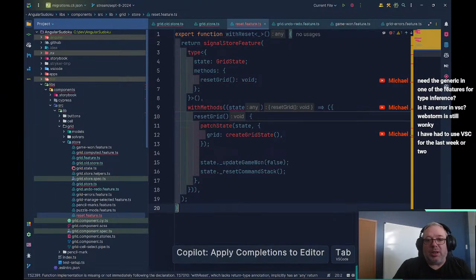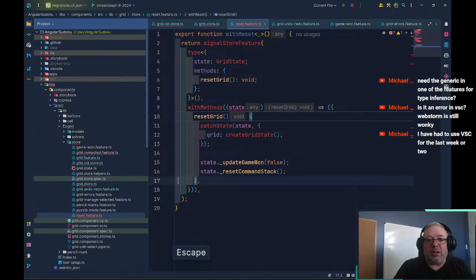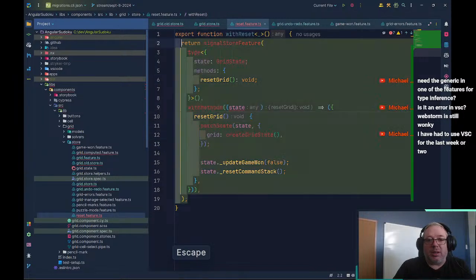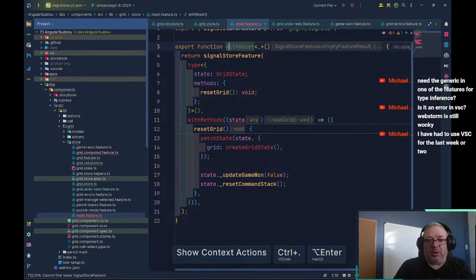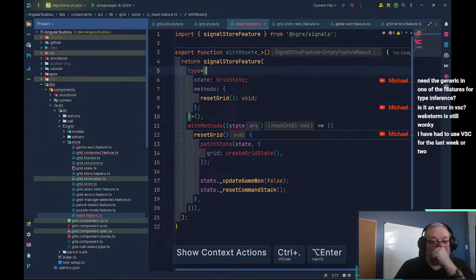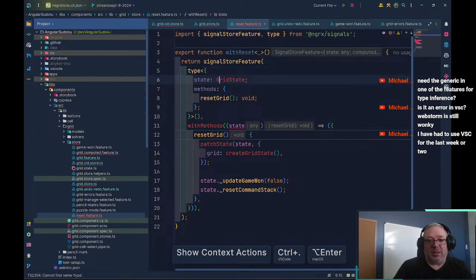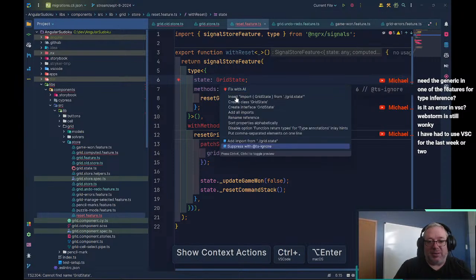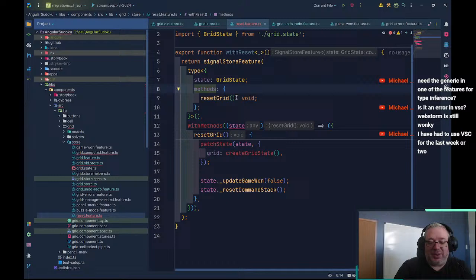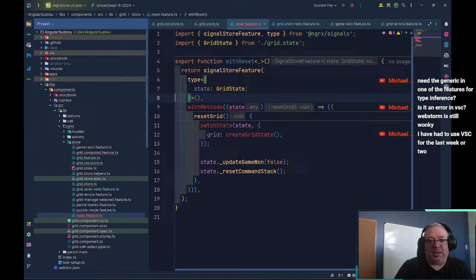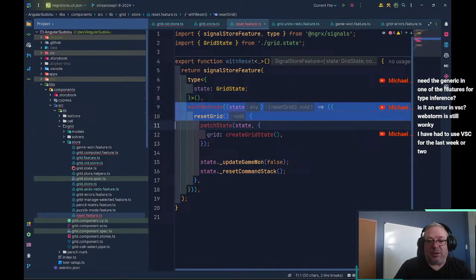Yeah, we want that. And do you want a signal store feature? We do want this. We do want the grid state. I don't know that these methods make sense. We'll have to add some more.